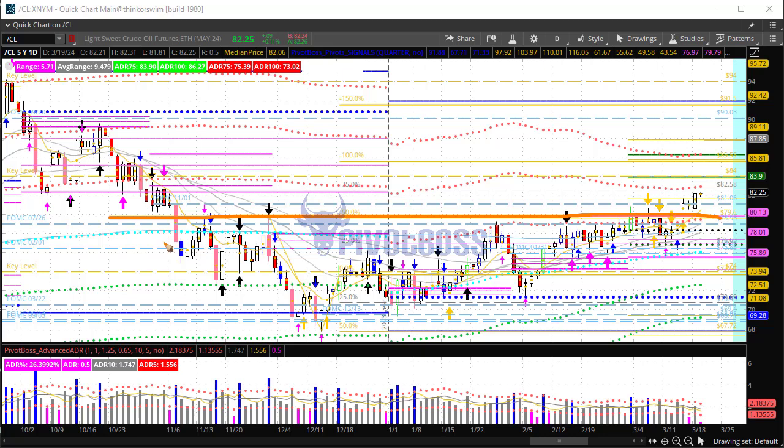80 bucks here is about where this market has settled on resistance, and the breakthrough 80 could open up 85 and follow that into 90 up above. This large key range right here as well points to 85.55 and 91.50 as the upside target. So any pullback, even a pullback as deep as 80 here, could provide a continuation up over the next several weeks.